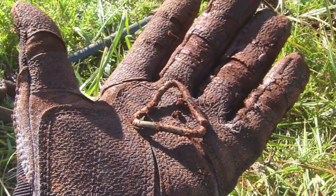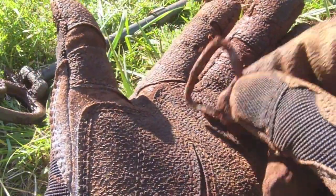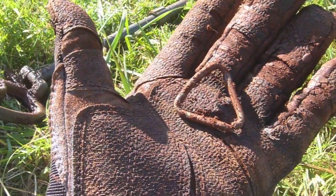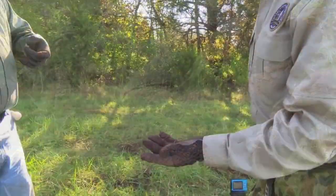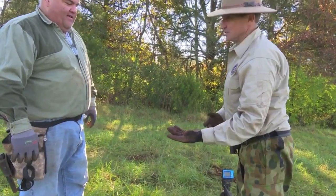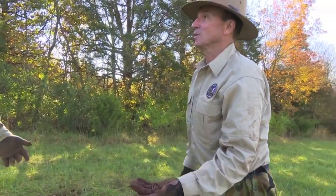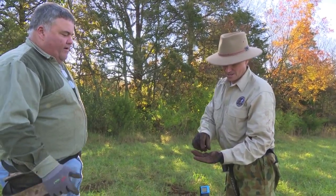Well, I've just dug this item from about 4 inches down. It appears to be a brass triangle, obviously. Perhaps a bit of Civil War webbing. I'm just going to check with Sham and see if he can identify this for me. No hooks. You're finding it, man. That's great. Beautiful. So that's Union equipment? Yes, sir. Well, yeah. Or could be. Either way, knapsack hook. So it's a knapsack hook? It's part of a knapsack, yeah.